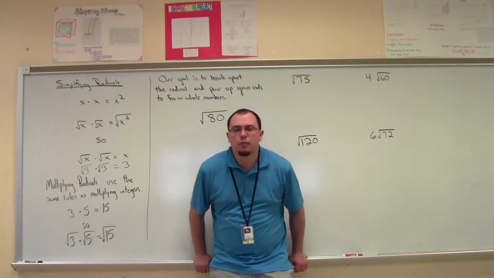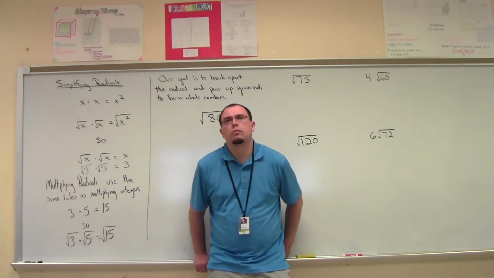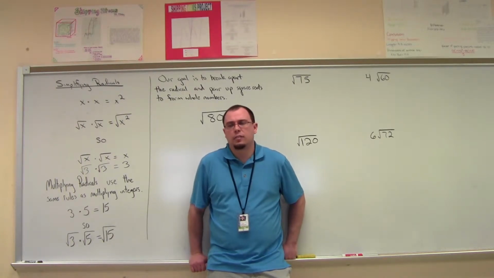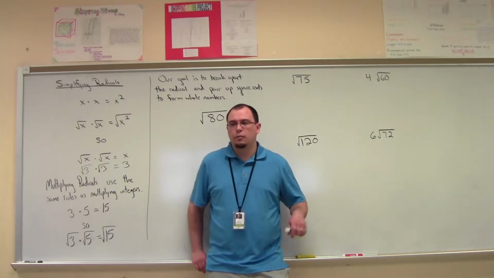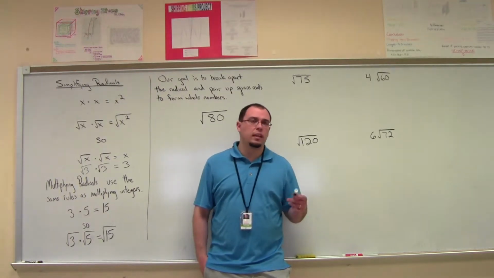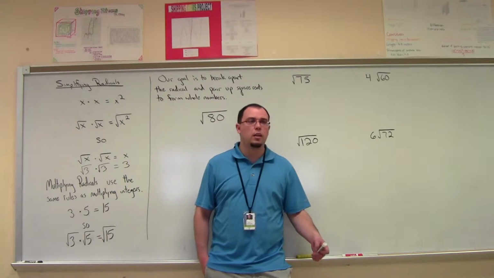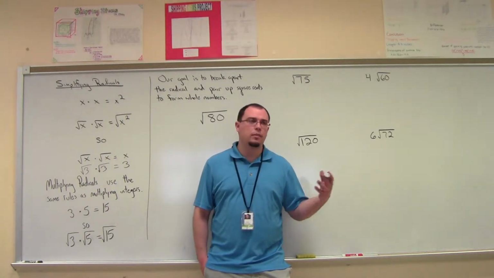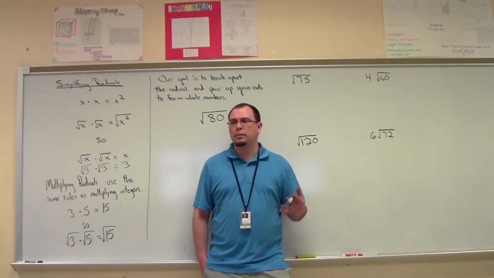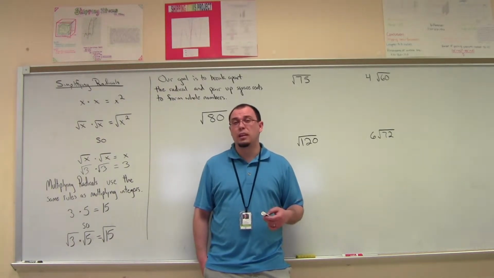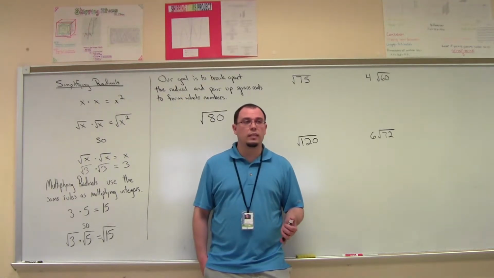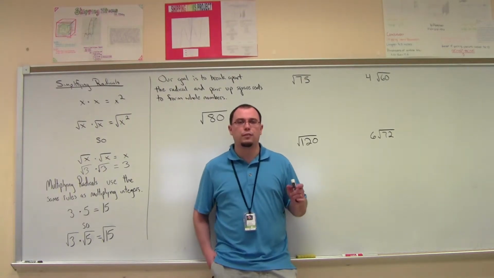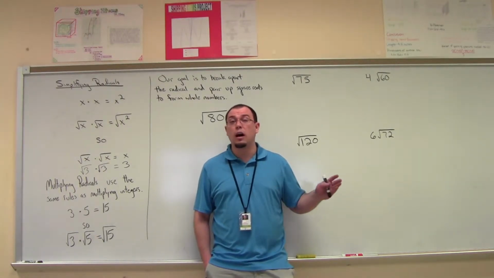So think about this. If you think about square numbers, you'll have 1, you'll have 4, you'll have 9, you'll have 16, and it keeps going. If you wanted to find the square root of 16, what number times itself equals 16 would be 4. What number times itself equals 25? You'd get 5. But what happens if somebody asks you what number times itself equals 20? Well, it's not 4, it's not 5, it's somewhere in between, and we're going to find it's not 4.5, it's going to be some decimal that's going to go on forever.